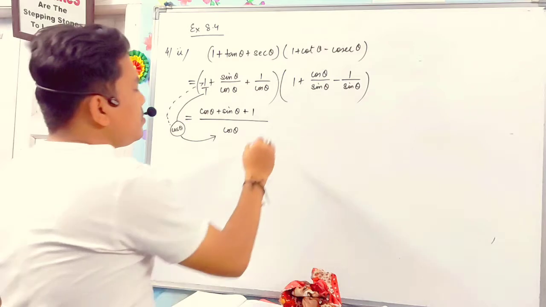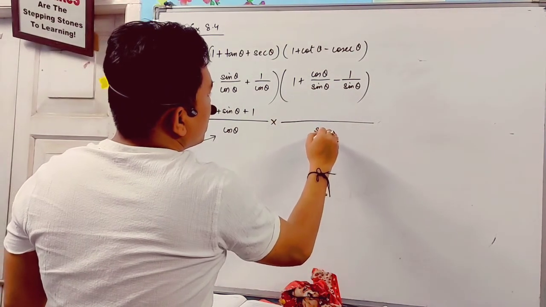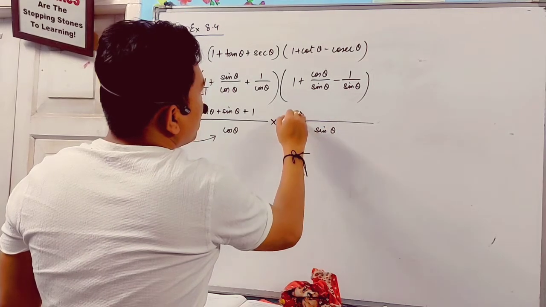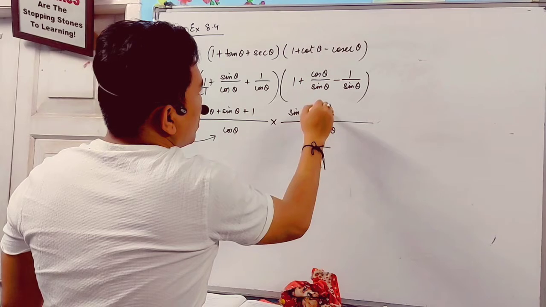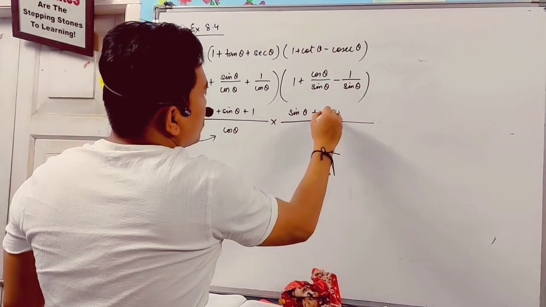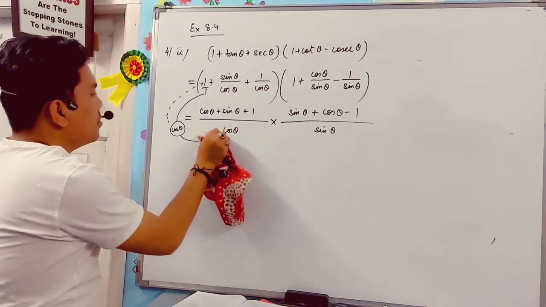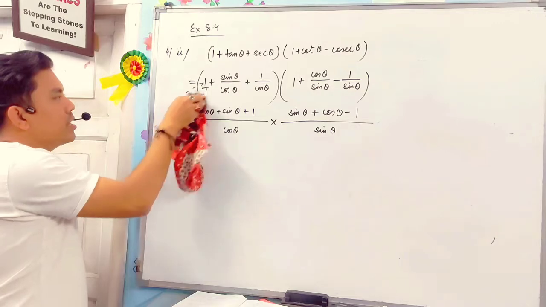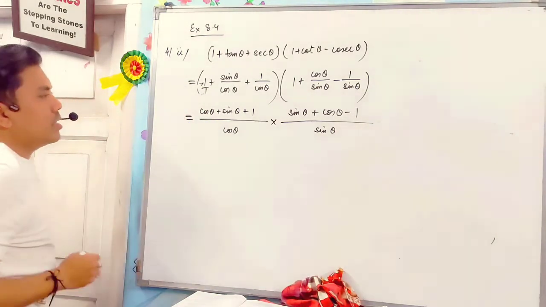Alright. Again here, what is the LCM? Sin theta. So here what will come? Sin theta, as I explained to you here. And here sin theta, sin theta. Denominators are same as LCM, so the numerators will be coming. Done? Okay. So now, the next step. What we will do in the next step?